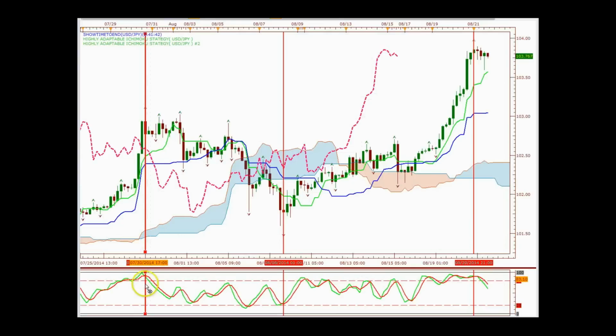Boom. Right on the nose here with the overbought level. Right on the nose here with the oversold level. Right on the nose with the overbought level. So I see these things already without needing to add any more things to my chart to make it more confusing or more difficult for me to trade. So that's all I really wanted to show you guys.